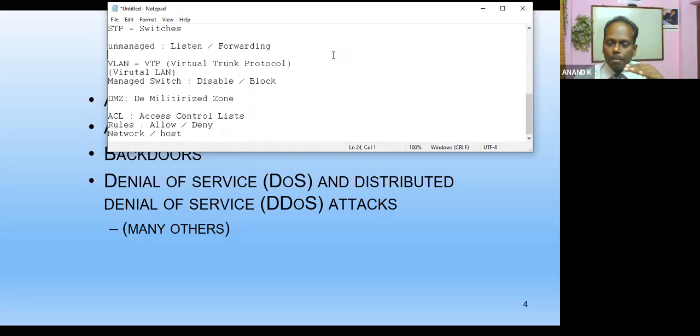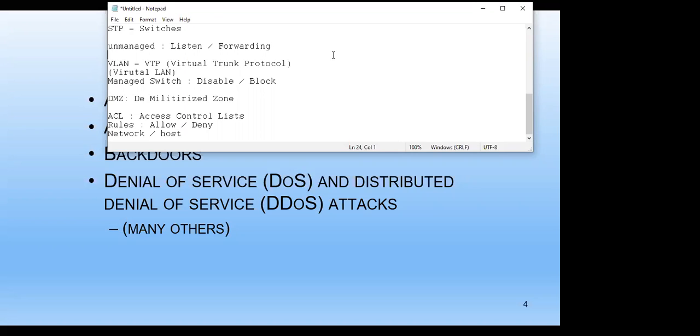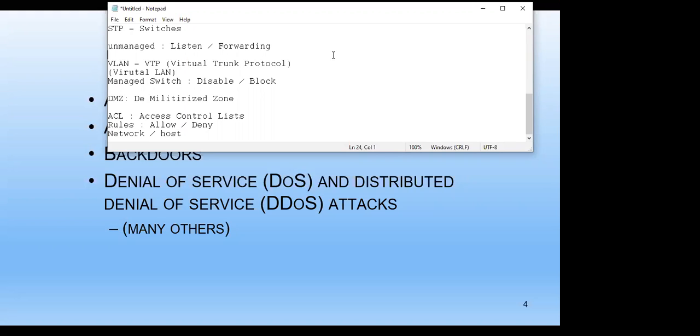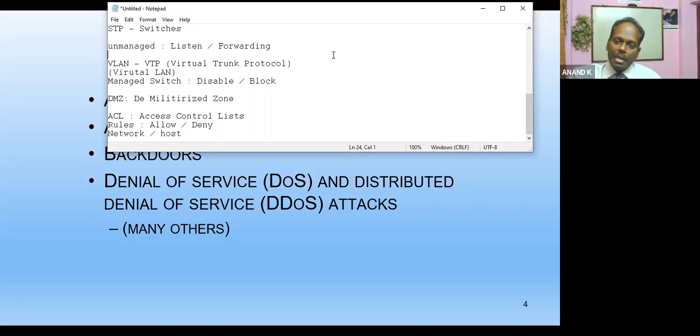So today you say that FTP port is denied. Tomorrow you say allow. The day after tomorrow again you say deny. Again you say allow. Then finally, when executing, whatever is the top rule, if it matches, it will allow. That's all. You can amend the rules like our constitution. You have a rule earlier, now you have a different rule. Firewall rules also can be amended or appended. So once the rule is matched, it will execute. Is this clear? ACLs?